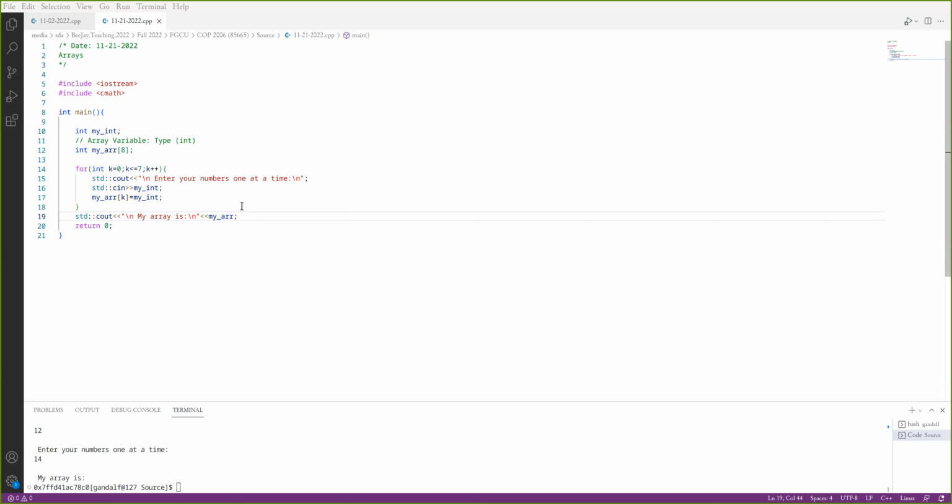So we're not able to access the element because we're simply specifying the entire object.